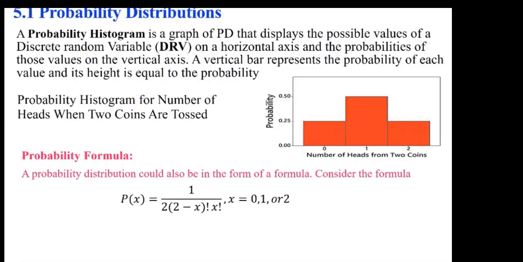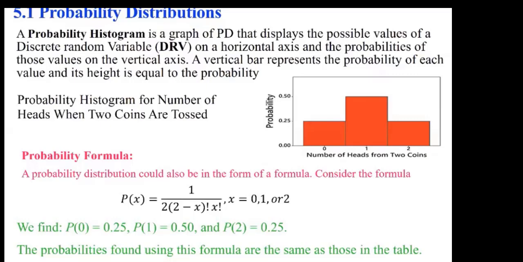So the idea is sometimes we may have a formula. And normally when we have so many numbers, as we will come across later on, you can calculate each one. I'm assuming nobody has any problem calculating this. P of 0 is 0.25, P of 1 is 0.5, P of 2 is 0.25. And in this case, the reason we end up with 2 is only because we are dealing with 2 heads max. And it's very easy to calculate. You can try this on your own to make sure you come up with the correct answer. A probability distribution can be represented with a table, as we did on the previous page.